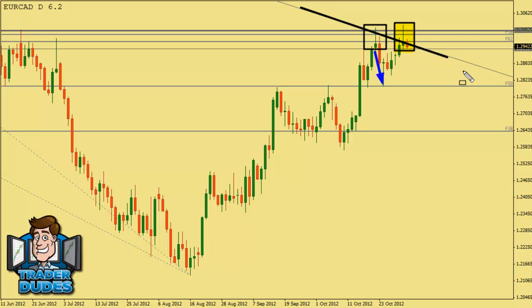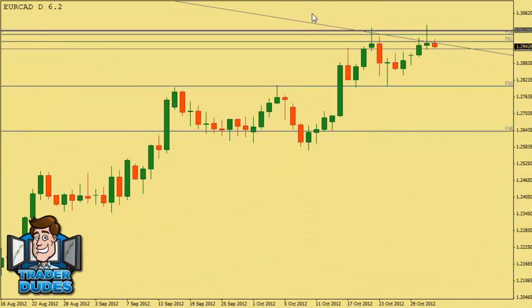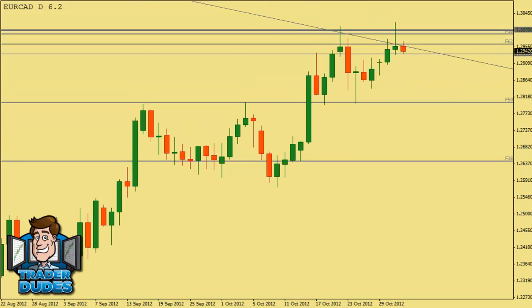But like I said, the market could throw anything at us. It could break this in the next half an hour, and it could dive down to this level here. These kind of things happen, but as it stands, not something I'm going to take. But I will be watching it, taking notes, taking my screenshots, and putting it in my journal.